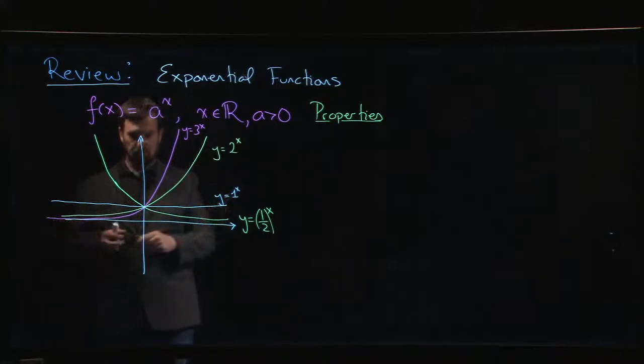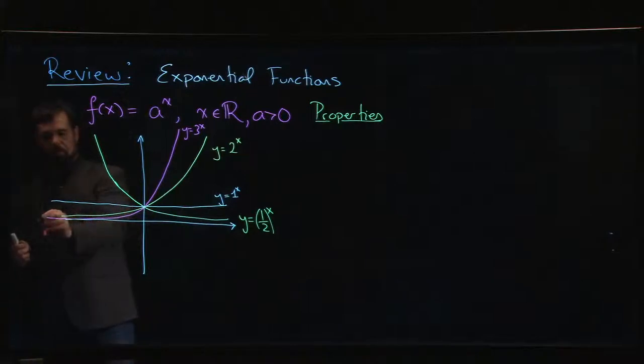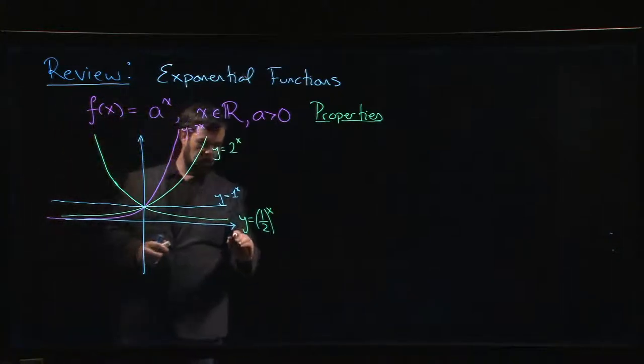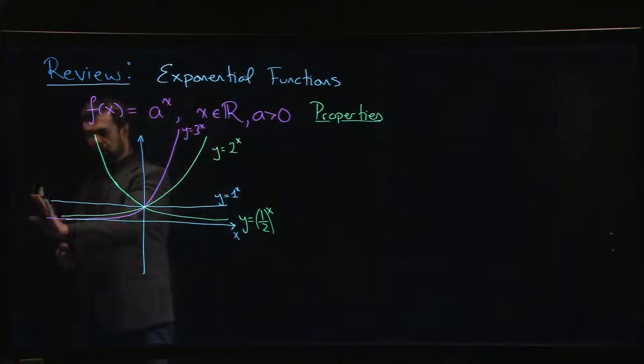At the positive x end, at the negative x end they tail off towards zero, getting closer and closer to zero but never quite reaching it. The x-axis is a horizontal asymptote, but only on one side - it's a horizontal asymptote as x goes towards minus infinity.